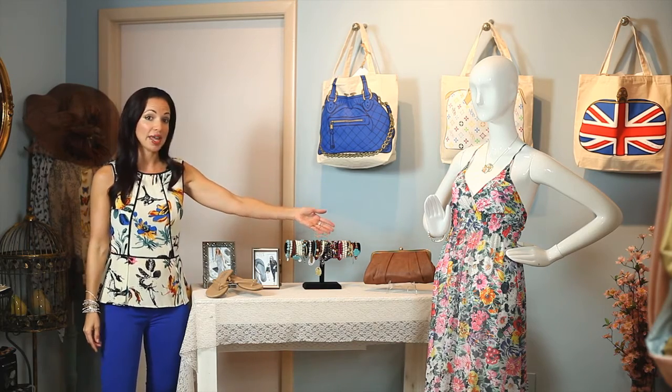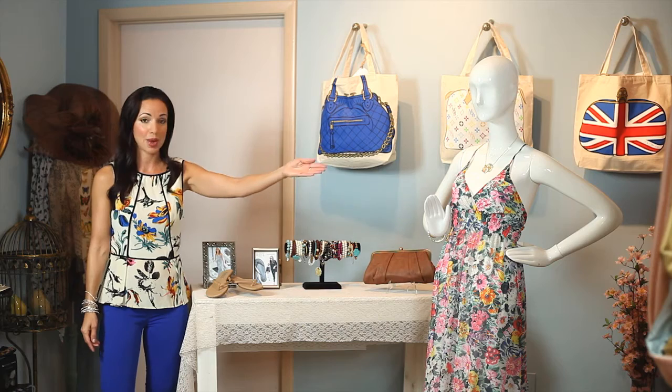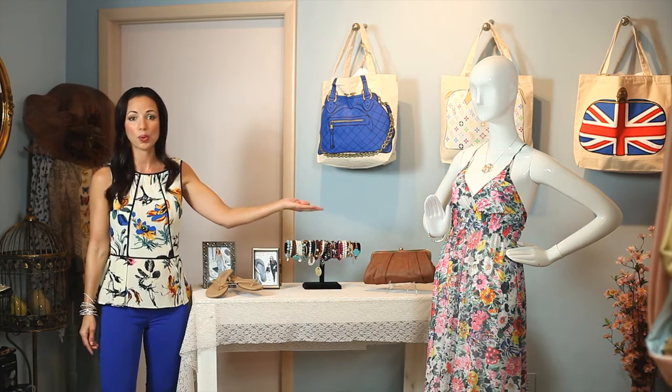And to kind of polish off the whole look, you absolutely need a great clutch. And I always suggest to my clients when I'm styling, you really need to invest in neutrals, which is a cream, a dark brown, and a black. And here we decided to show off a great camel colored clutch. Again, it's a neutral, so you can mix it in with your maxi dress look or incorporate it into any other outfit that you might have in your wardrobe.